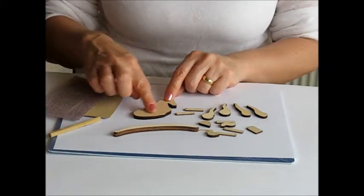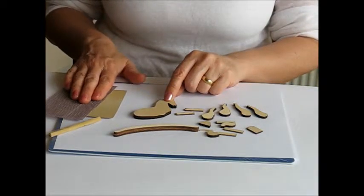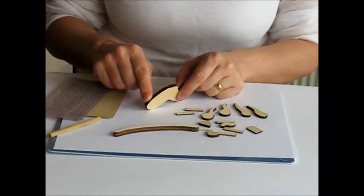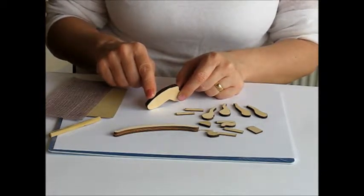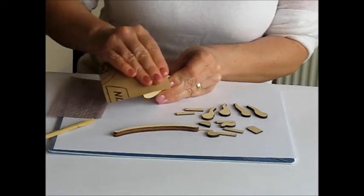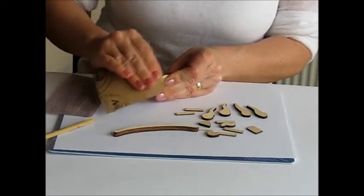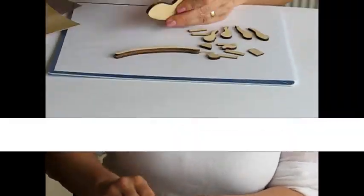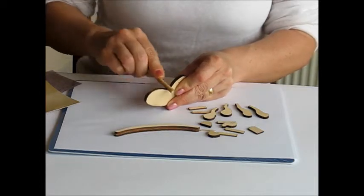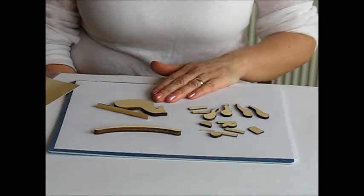You now need to prepare the surfaces of the wooden pieces. You can use either the sandpaper or the abronette, whichever you preferred. Laser cut wood unfortunately leaves a burnt or coloured edge. If you're going to use a dark coloured wood stain, you can probably get away without sanding that off, but if you want to use a light coloured stain, you'll need to sand away that coloured edge. Get your sandpaper and rub it along carefully — it begins to take away the dark brown. When you come to an awkward area, use the sanding tool we made. Once you've prepared your wood pieces, you can stain and polish them as we did before.